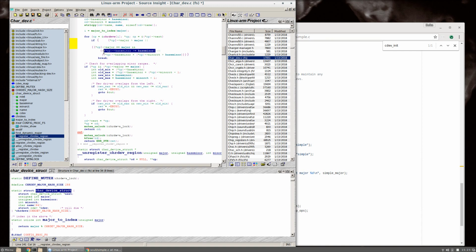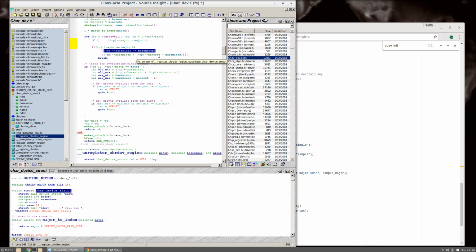Okay, so I guess what they're checking is whether our base minor is of a lower range than what's already been allocated. For example, if a range of, say, 4 to 8 has been allocated, its base minor would be 4 and the minor count would be 4. Or let's take a clearer example, 4 to 9, such that cp->baseminor would be 4 and cp->minorct would be 5, right?